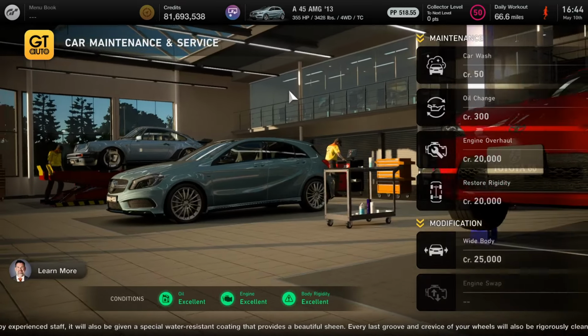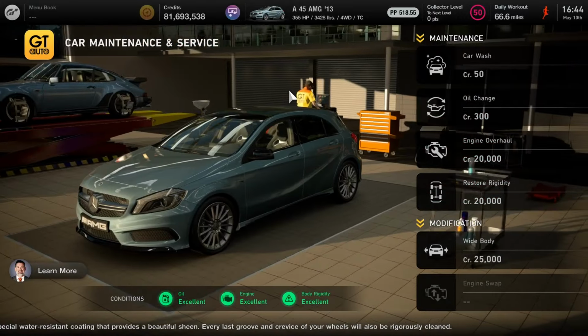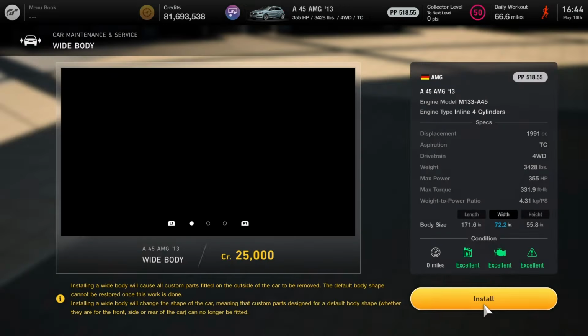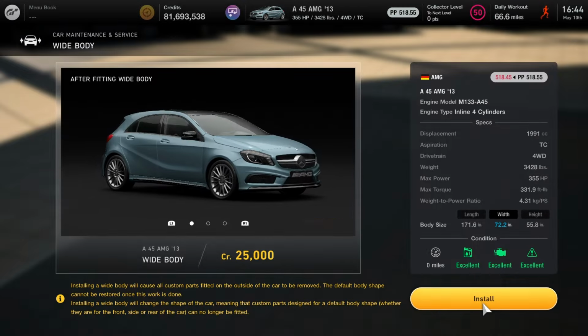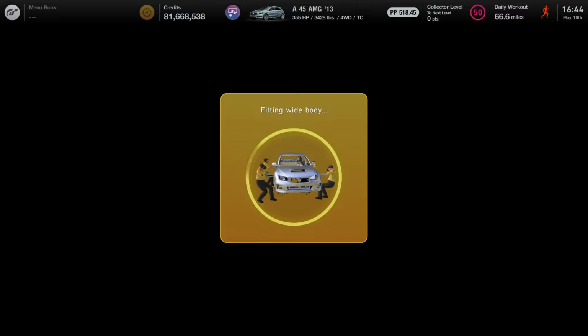After you get the car, the next step is to go to GT Auto and get a wide body modification for the car. That'll be the next step you need for this particular build. It's just a simple 25,000 credit upgrade. After you get the car, set it to wide, and that'll be it for stage number two.